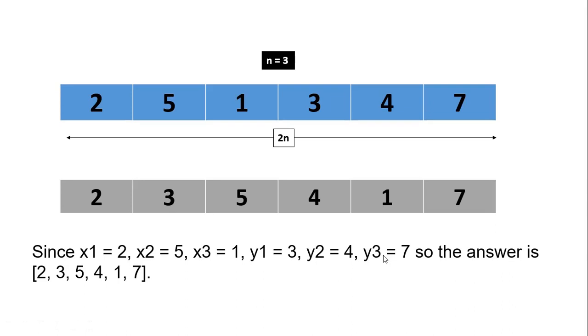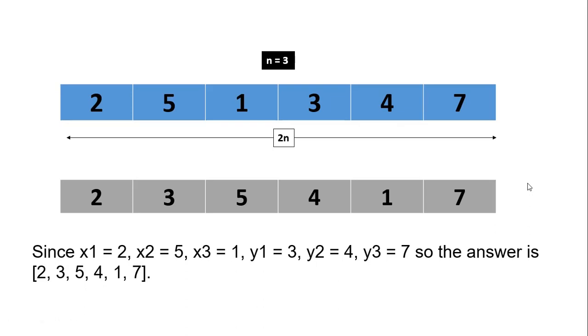So this is the expected output. I hope that with the help of this example, you have a clear idea about what this question asks you to do. Now, moving on to the solutions, I will give you two solutions to this problem, and both solutions will have a linear time complexity. That is, in the worst case scenario, you have to traverse the array only once. So, without further delay, let us dive into the first solution.